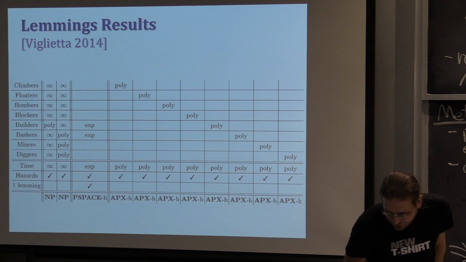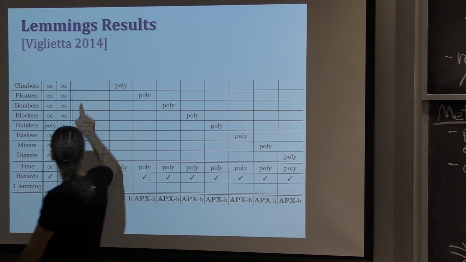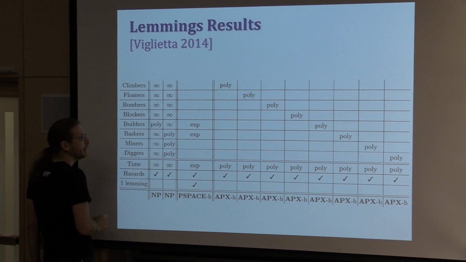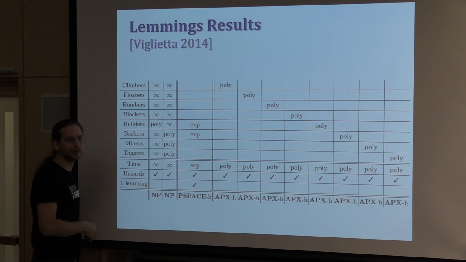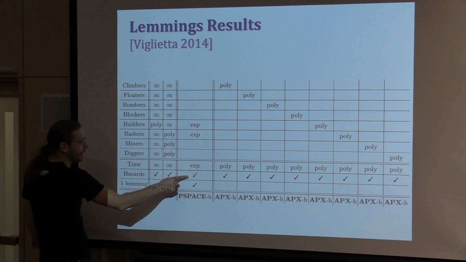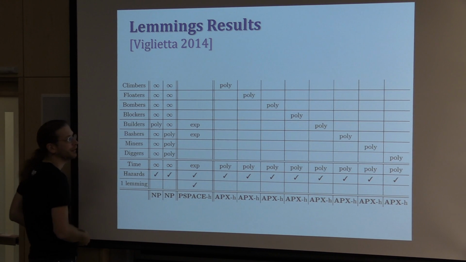But the more interesting new results are this one. We're going to focus on this column, which is given builders and bashers, either unlimited or given an exponential number of them, because we need to run for exponential time, and hazards, and just one lemming, the game is PSPACE-complete.